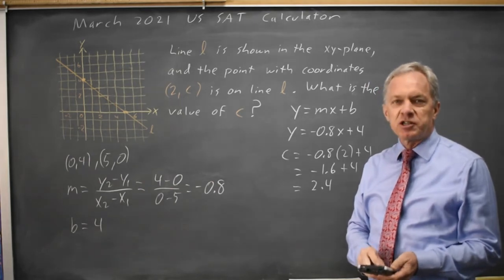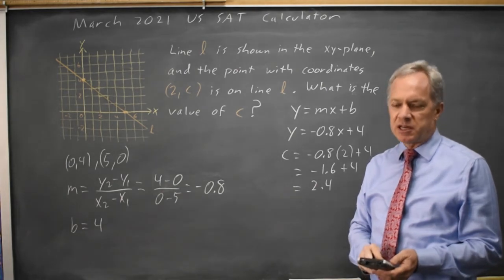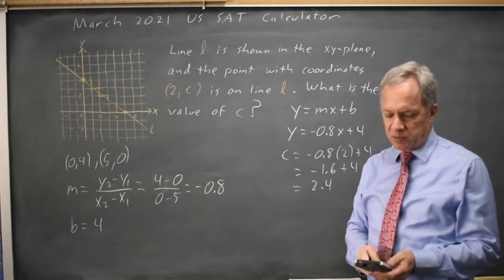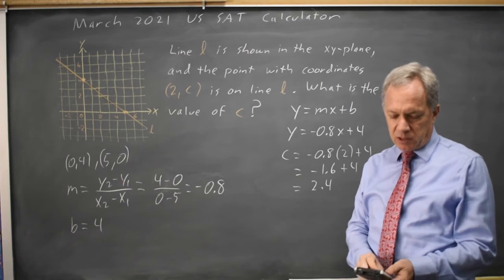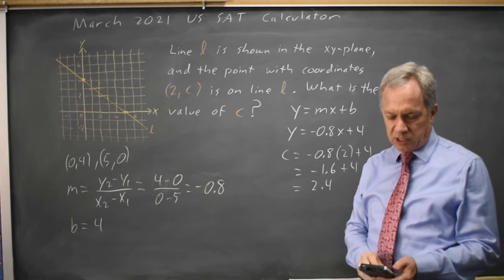And then vars go right to y variables and hit enter for function and enter for y1. It will put the equation y equals negative 0.8x plus 4 which is the line of best fit into y1.